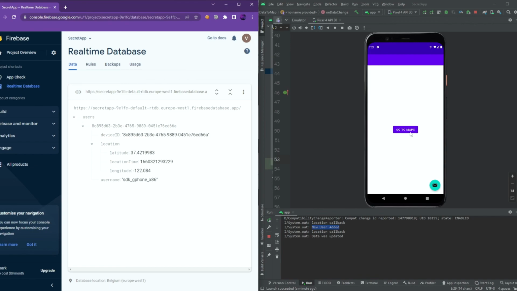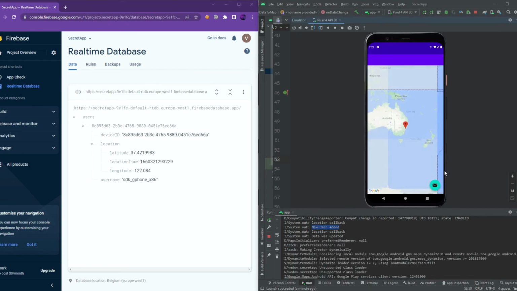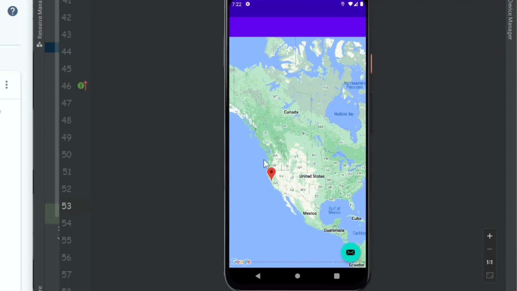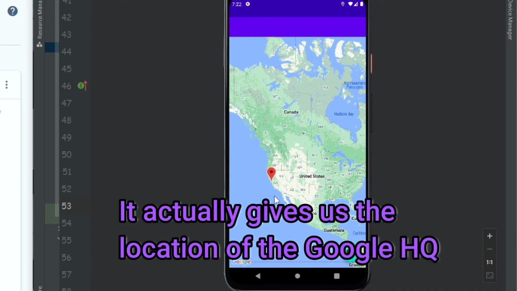Now, if we click on Go to Maps, it opens the map and it shows, well, it shows this marker because we did not remove the Sydney marker. I forgot. But these coordinates are actually in the US. So if we go to the US, this is the location of these coordinates, okay? So this is not my real location, but the computer doesn't use GPS, so it just gives me some kind of random location, okay? So it can also happen to you. But this is the location of these coordinates.